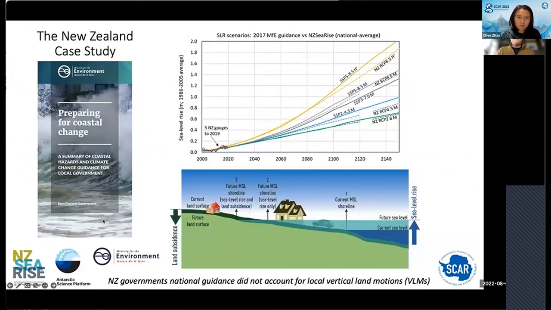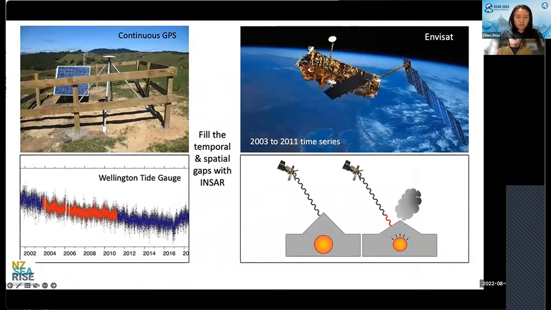So I'm going to use the New Zealand case study, and New Zealand's in a very similar situation to many places in the world. It has some guidance from government to local government and planners on what they should be preparing for. We only have a single set of sea level projections for the whole country for the different scenarios, that has been updated recently to include the IPCC AR6 numbers, as you can see here. But our government and our national guidance does not account for vertical land movements. Yet we know for 40% of New Zealand's coastline, vertical land movements matter, and in the background are either going up or down in between earthquakes. So this has been a game changer. What we've done is we've utilized a really good national network of GNS GPS data, just like POLENET has, but denser, of course, for New Zealand.